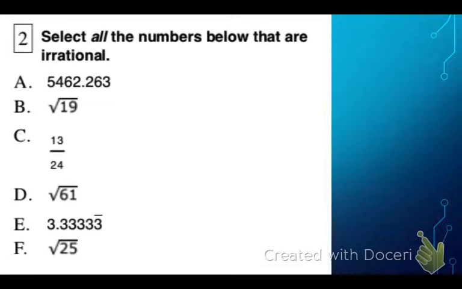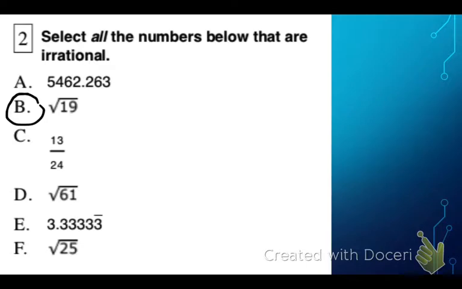And when we want to think about taking the square root, then we need to make sure that that number is a perfect square that we're taking a square root of. So taking a look at my options here, A would be a terminating decimal, so we know that's a rational number, not irrational. B, which is the square root of 19, we need to look at the number inside the square root, which is 19, and 19 is not a perfect square. So I know that the square root of 19, excuse me, would be one of my options.